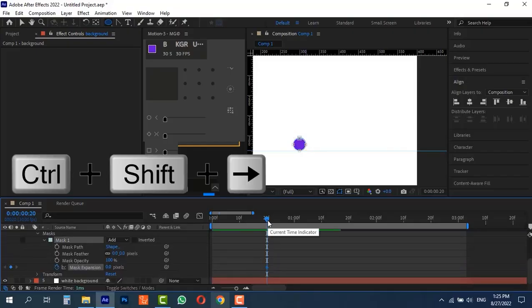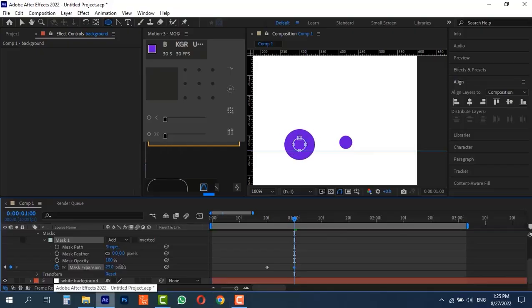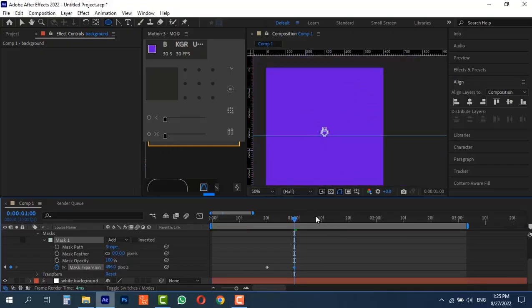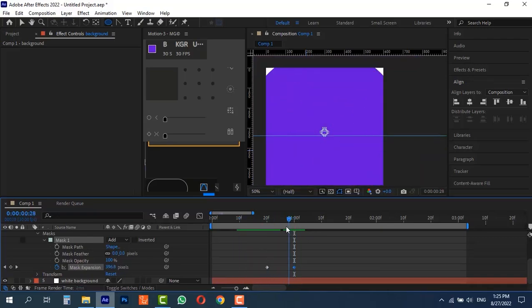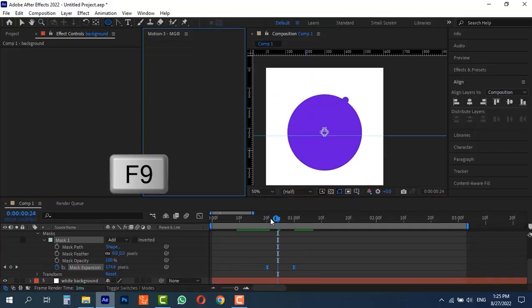Move 10 frames forward, as I want the background color to change from white to blue in 10 frames. I increase the amount of mask expansion, like this. Select these two keyframes and make them easy ease with F9.